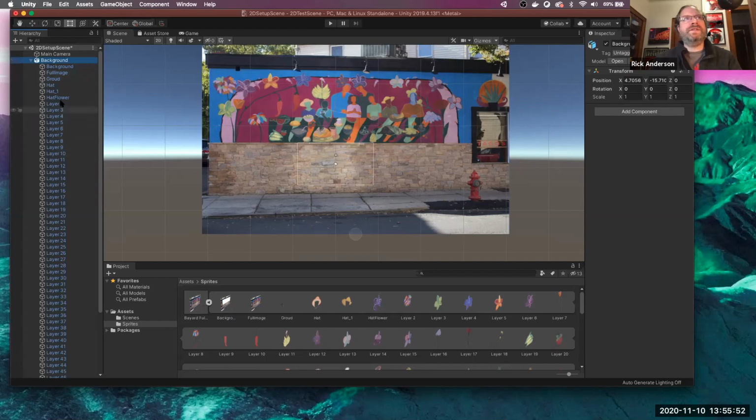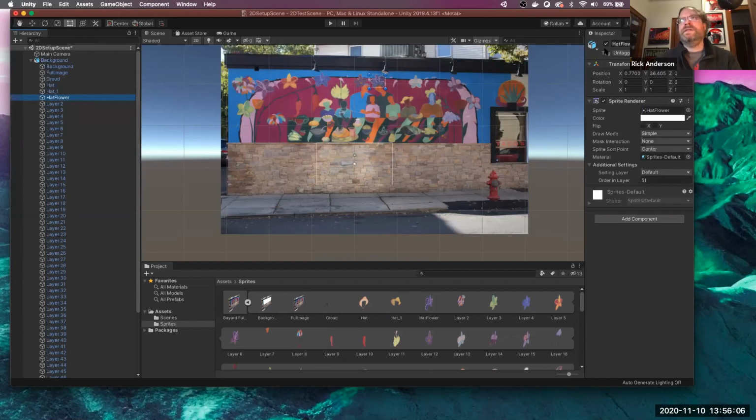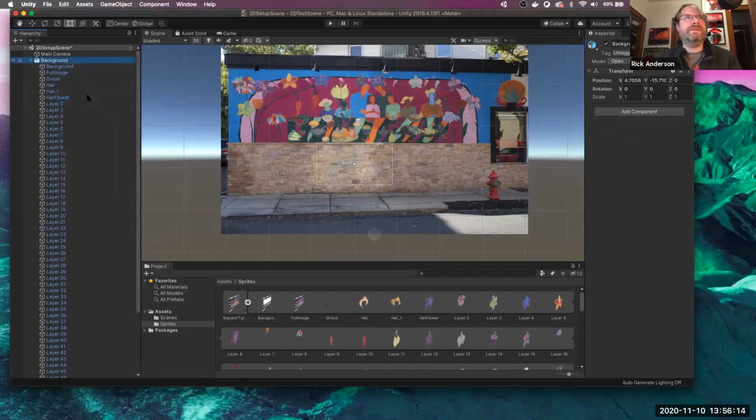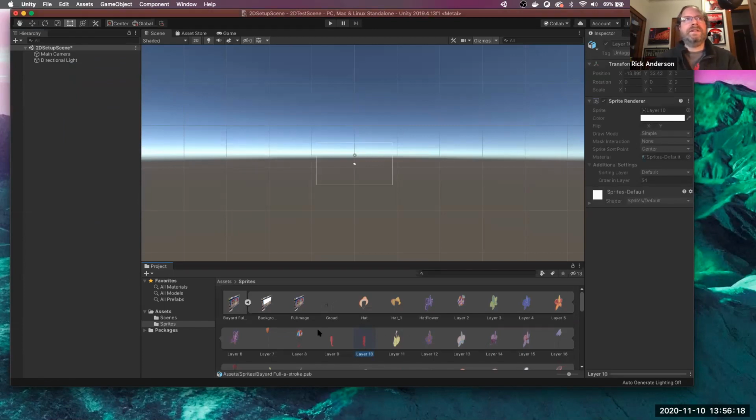But there is an interesting part about this before I forget: one of the ways this is structured, it is one object with everything in it. And one of the deals is you can hide and unhide stuff. So if you were trying to take the box here, I can basically deactivate things. But really, I need to get rid of this whole thing. I just want some items. So it's like, I want layer 10.